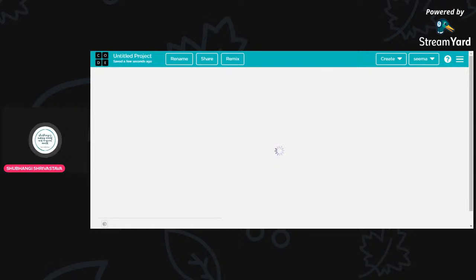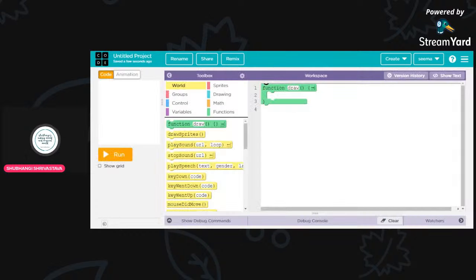Now let's wait for it to open our game lab, our magical place which we use for making the games. You can see this is the kind of interface we're going to get. First of all, let's rename our project. Its name should be Shinchan. Okay, now let's click on save.